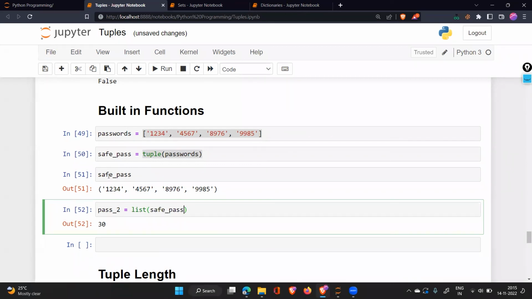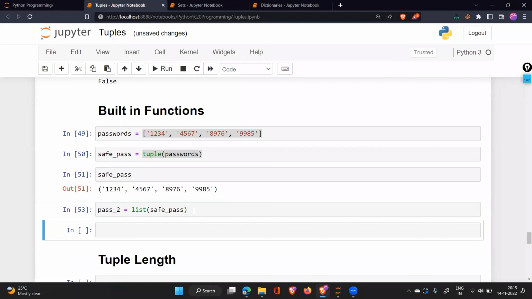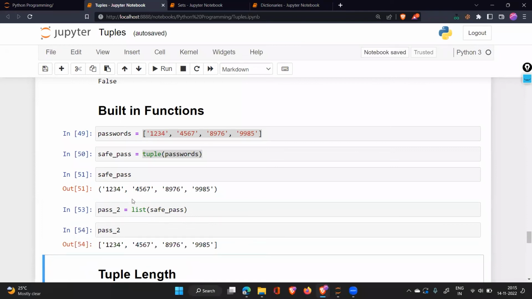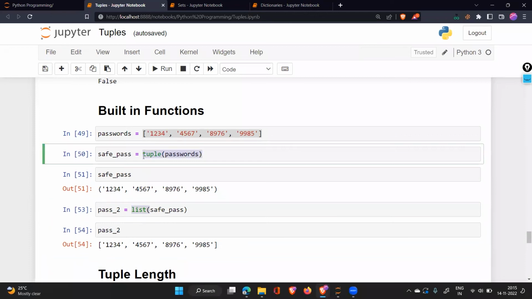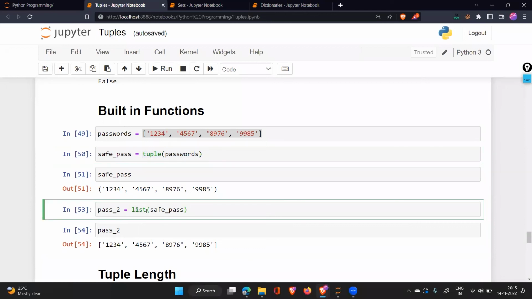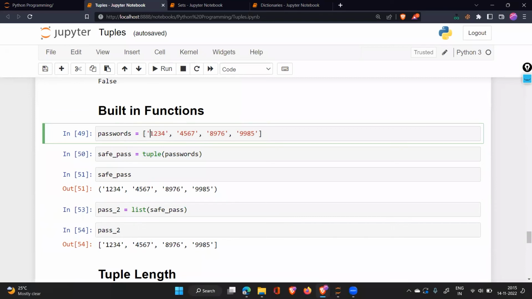So when I say pass2 and check my pass2, I have changed this tuple to a list by using this keyword list. And when I use this keyword tuple, I have changed a list into a tuple. This also you should remember, this will be needed for doing some operations. So you can play around with these data types and interchangeably convert them.